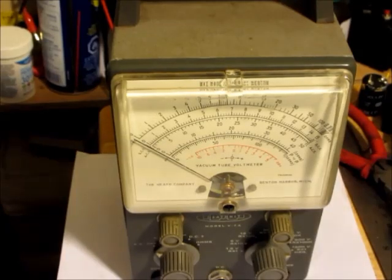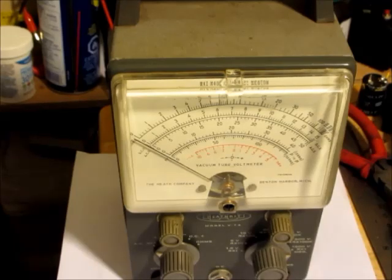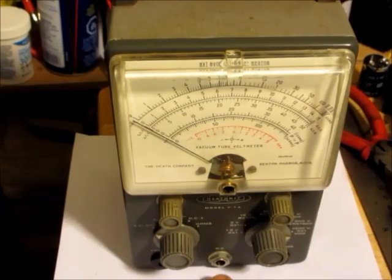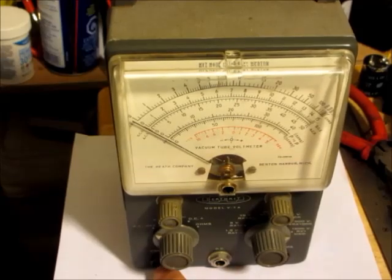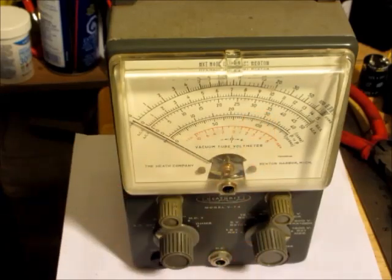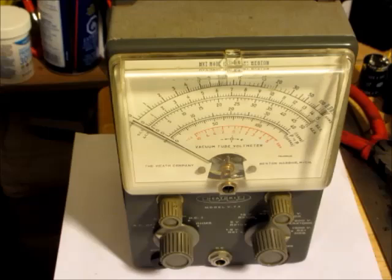Here we have a mid-1950s Heathkit VTVM. It's a model V7A. And one of the main problems with these was that, rather than having the type of banana jack plugs that most meters to this day have, this has something like an audio jack, and the probe had a 1 mega ohm impedance in series with the probes. Why they designed it like that, I don't know, but it's a nuisance when you buy these.